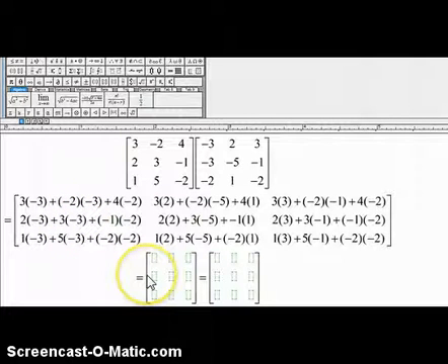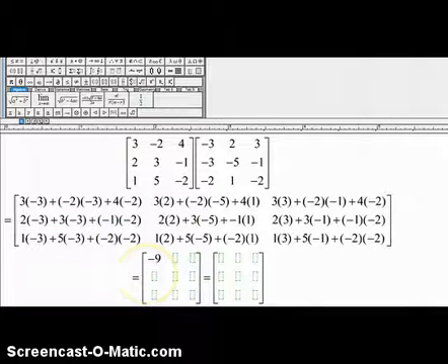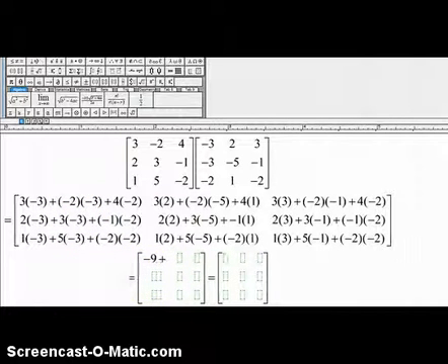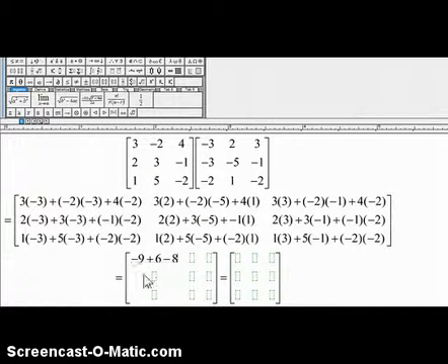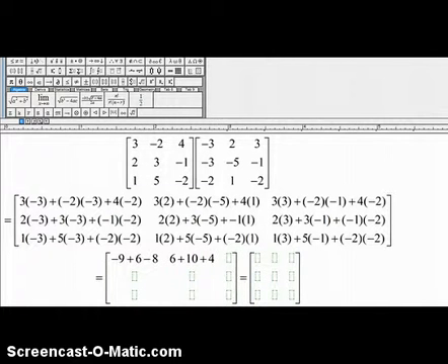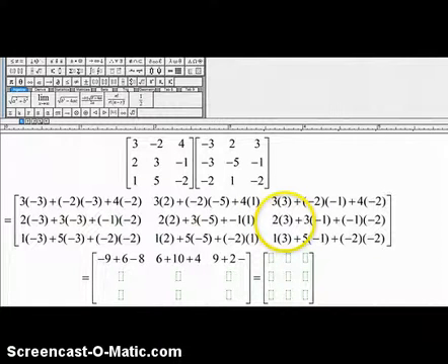So we've got -9 plus 6 minus 8. Next one is 6 plus 10 plus 4. This one is 9 plus 2 minus 8.